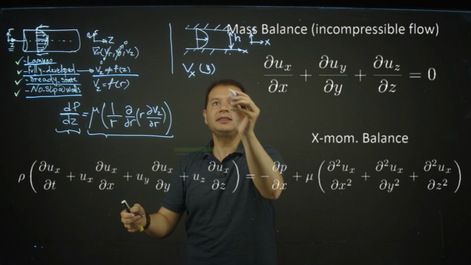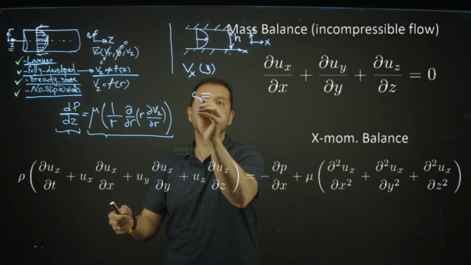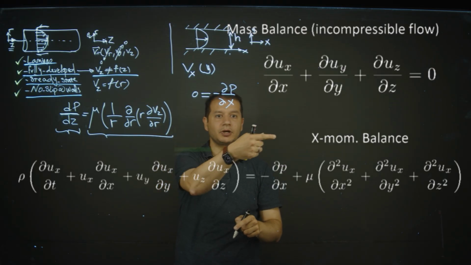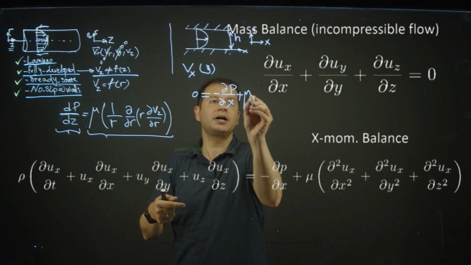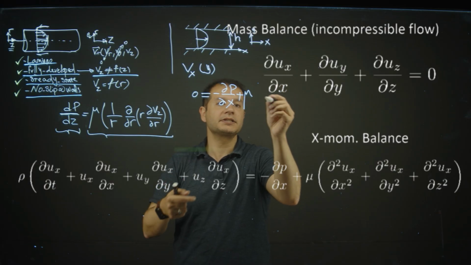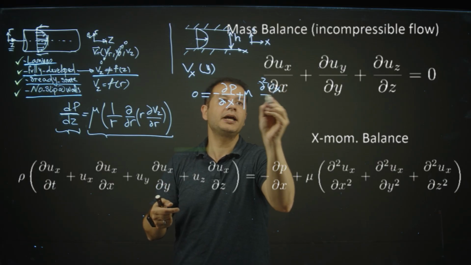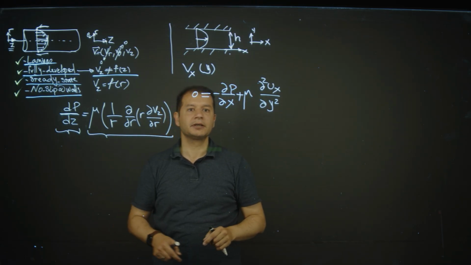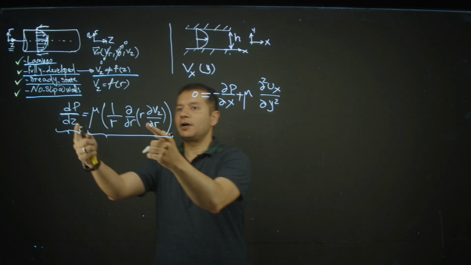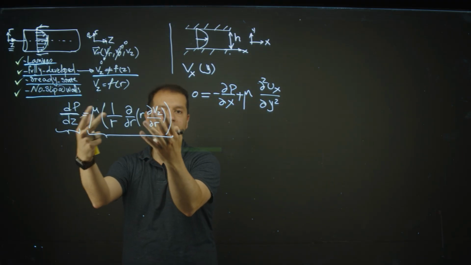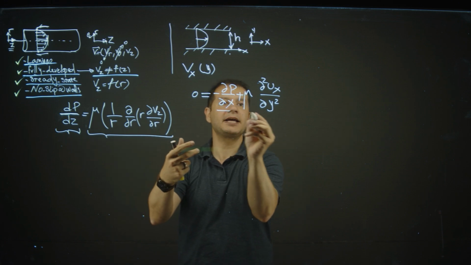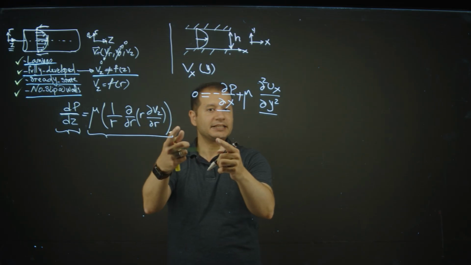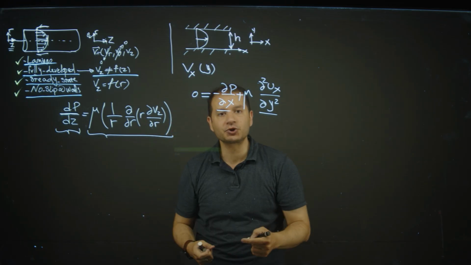Now you get the formula that says 0 is minus dp dx, because pressure drops across the x-axis. Then you have plus viscosity times the Laplacian of u, which is the second derivative of ux over the y coordinate. That's very interesting, because now instead of this radial system, you get it based on x and y axes. What is your objective? To integrate to find ux as a function of y.